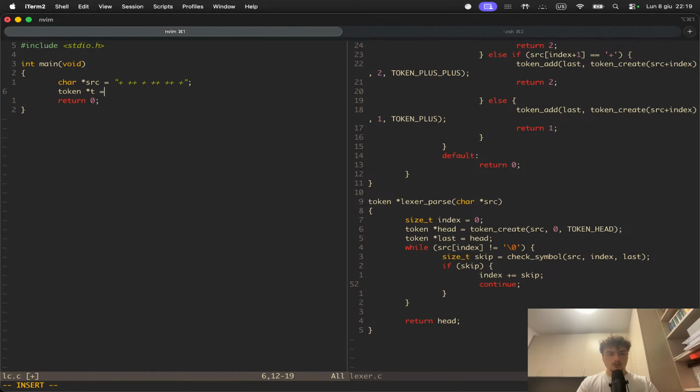Token_t token head equals lexer parse src. Include lexer.h.